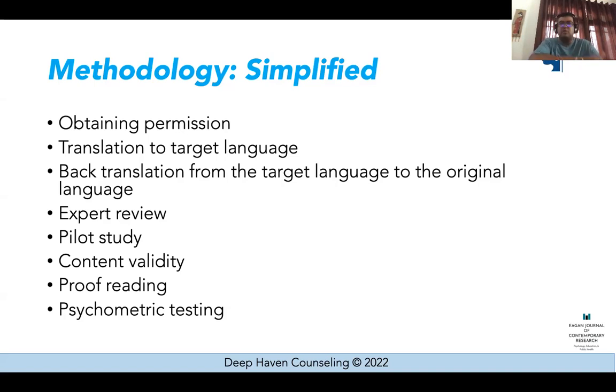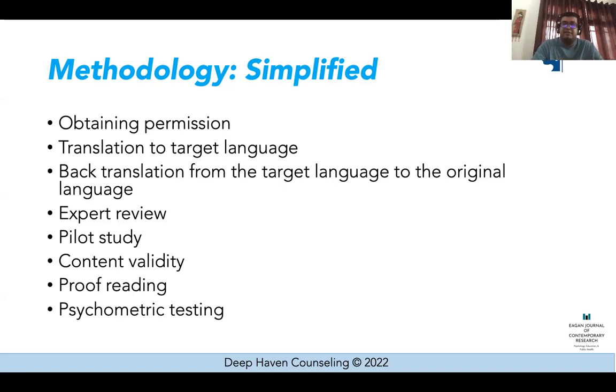And then you do the translation. So if it is in English, now from English, we translated it to Sinhala. And once you do that, you again take that Sinhala translation and then you translate that again to English. We call this the back translation, because then once you do the back translation, you can see whether that back translated version and the original English version is similar or different. If there are major differences, which means there's an obvious problem in the forward translation, which means the first translation.